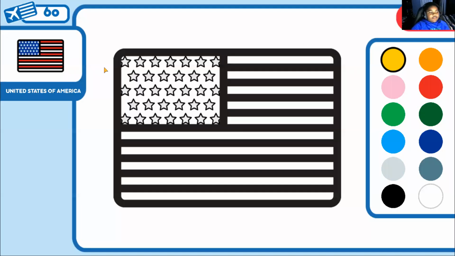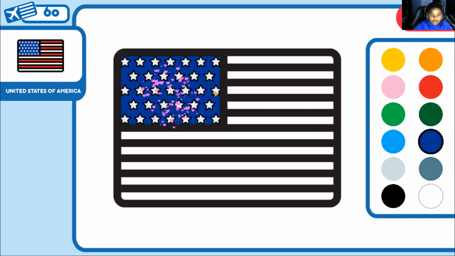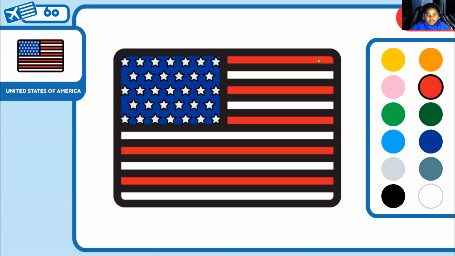I have to paint the country's flag. Oh no. So we're gonna do dark blue. Oh wow, what if I color? Oh no, you can't color just dark blue. If you guys were wondering, we have 13 stripes, don't we? 1, 2, 3, 4, 5, 6, 7, 8, 9, 10. But I thought we have 13. But guys, I think some of the countries copied us. Lots of them copied us.